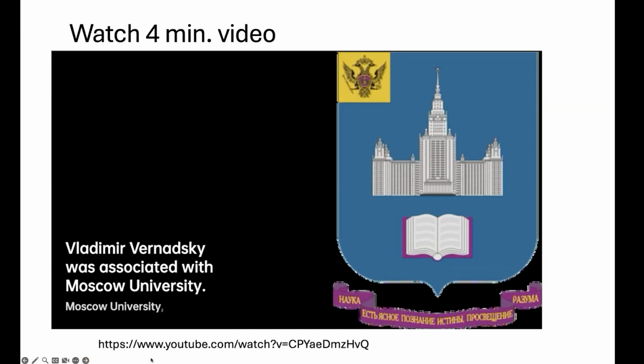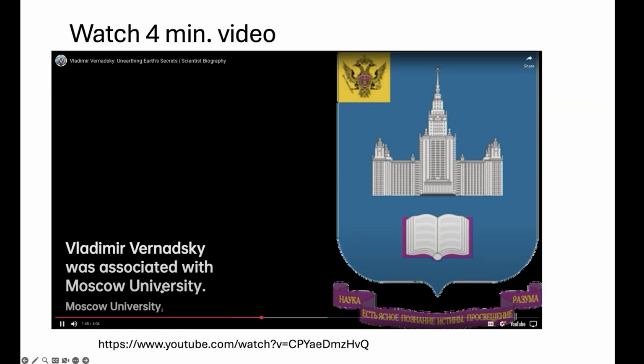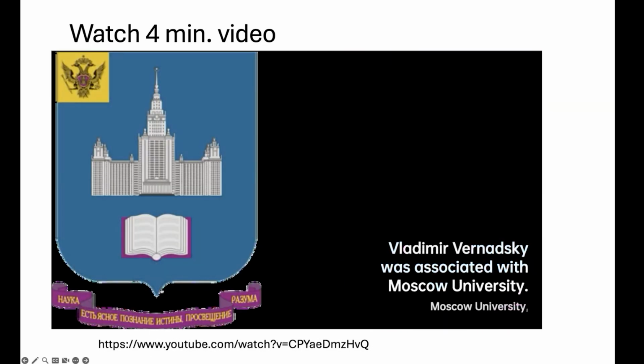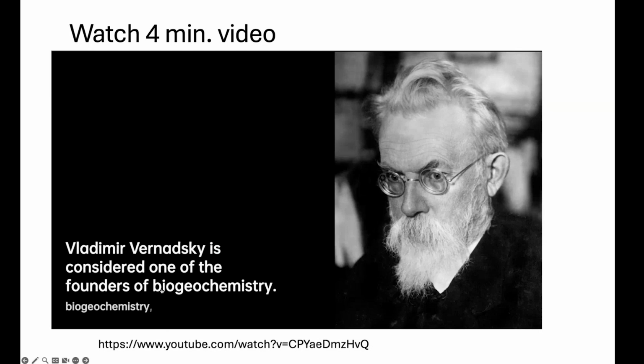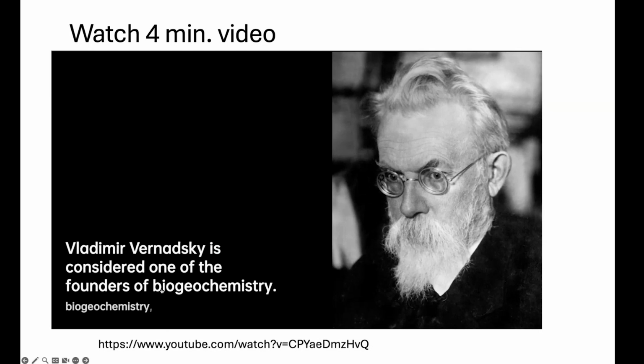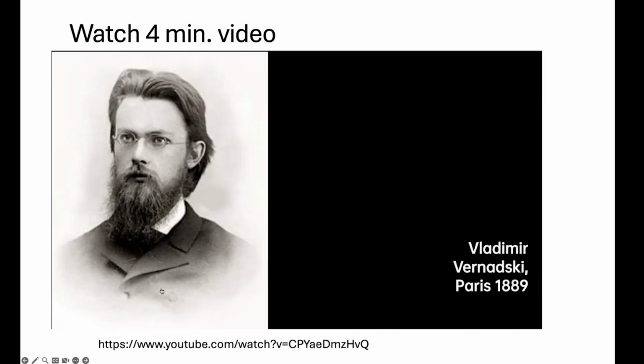Vladimir Vernadsky, a renowned scientist, made significant contributions to the field of Earth's development. He popularized the concept of the noosphere and expanded on the notion of the biosphere. It was during his encounter with Austrian geologist Edward Suess in 1911 that Vernadsky learned about the term biosphere. According to Vernadsky's theory, the noosphere represents the third stage in Earth's development, following the geosphere and the biosphere. Just as the emergence of life transformed the geosphere, the emergence of human cognition will transform the biosphere. Vernadsky believed that life and cognition are crucial aspects of Earth's evolution, existing since its inception.